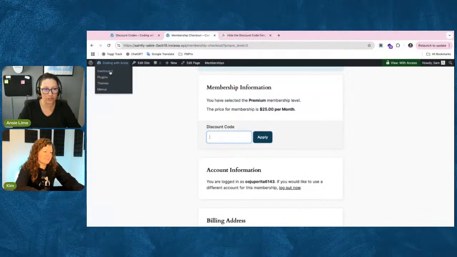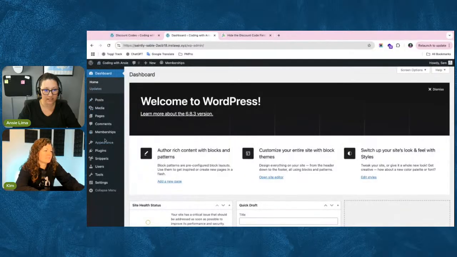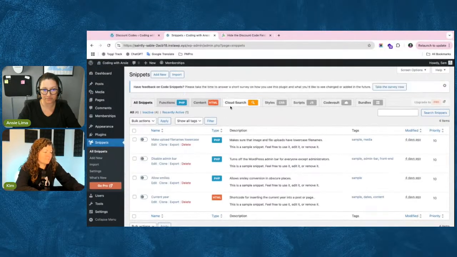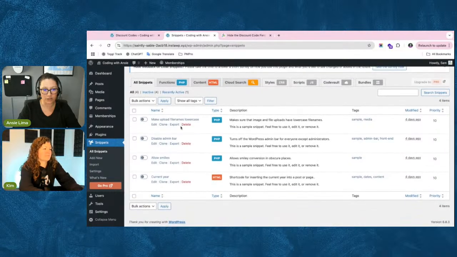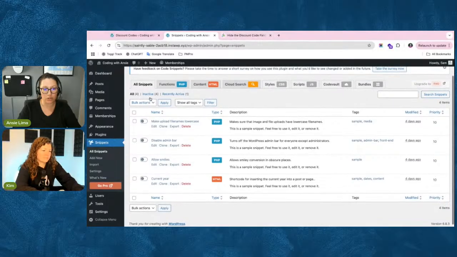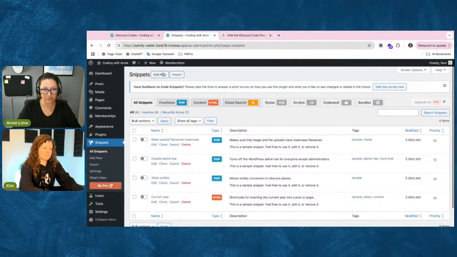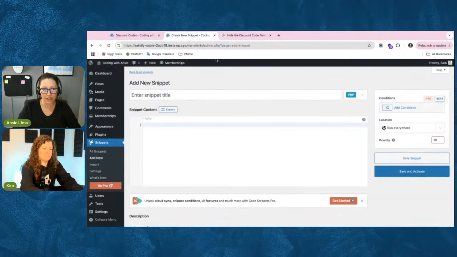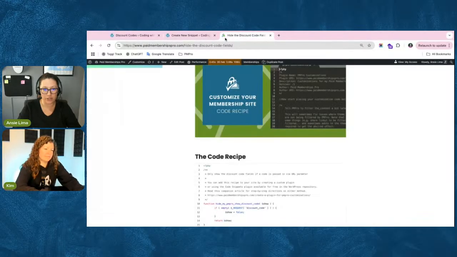All right, so we're going to our dashboard. Then we've got the Code Snippets plugin. It includes a few standard code snippets here, but we want to create a new one. So we say add new. Then we're going to give our code snippet a name.